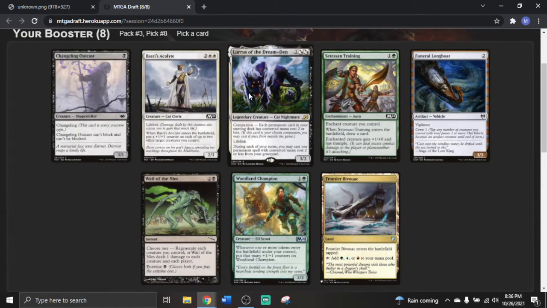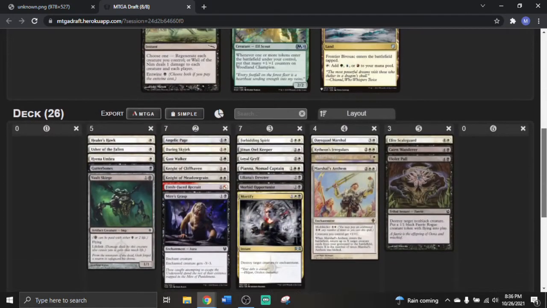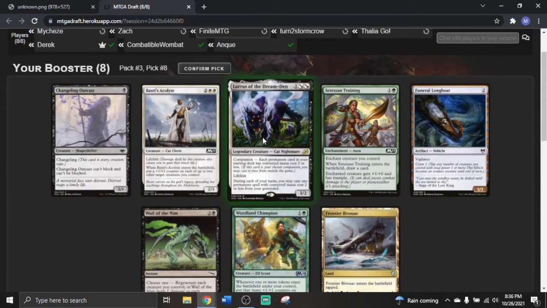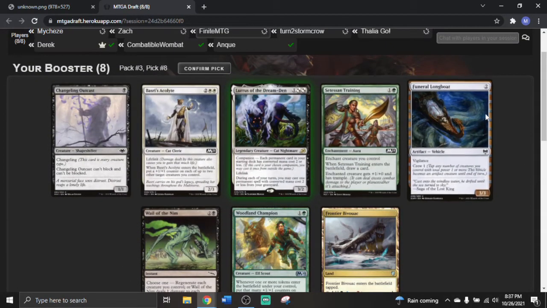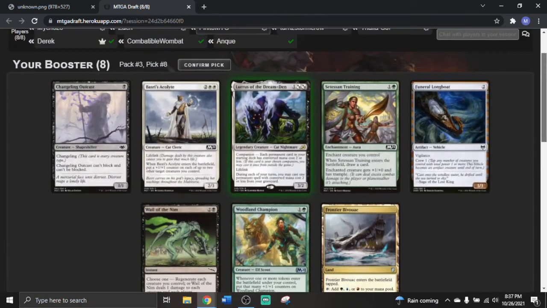Oh wow, we get a Lurrus and a Basri's Acolyte. Well, how good is Lurrus here? It's probably really expensive, right? I've also never played with it, and it seems like it could be super good in this deck. It's so great with Mire's Grasp. I think I just have to take it. Yeah. Sorry, Basri's Acolyte. Have to go for this Lurrus.